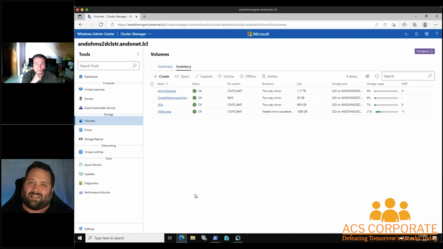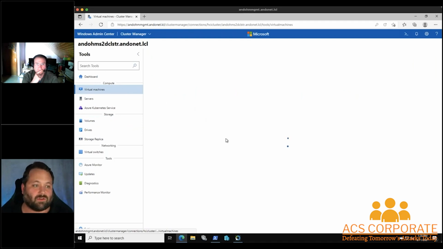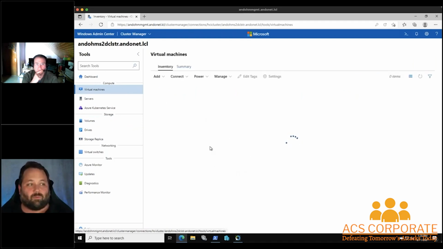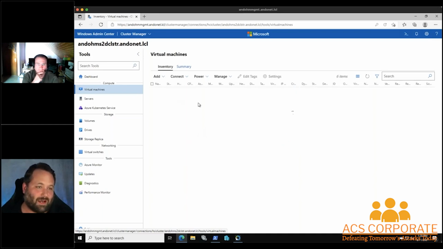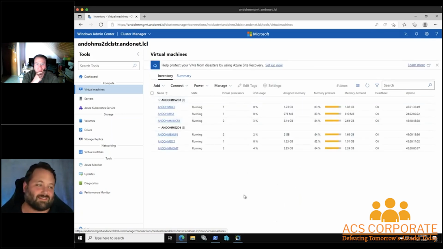And again, this is really just a high-level overview of what S2D looks like, how it's architected. The thing that always comes into play next is, okay, that's great, I can run workloads on here. So if I go to my virtual machine view, you can see I'm currently running 6 virtual machines, currently 3 on each node. The question always comes up, can I protect these? If it's just Storage Spaces and Hyper-V, I should be able to protect it with my backup application like I would a standalone Hyper-V box, right?